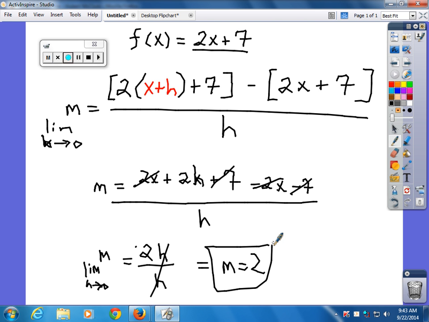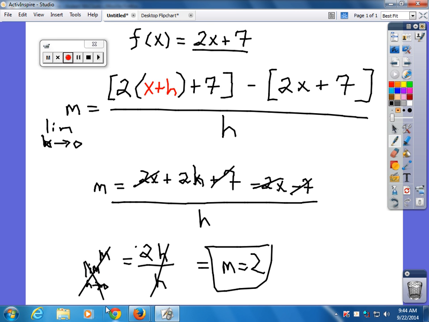Basically what you get. Now, what if that would have had something else there? Well, if it would have had another x or whatever, you would have got 2x, and then you would have had the first derivative, which is the equation for the slope of the line at any point on a curve. And that's what you're going to be doing on the first unit test in Calc 1. Okay? So your answer is 2.